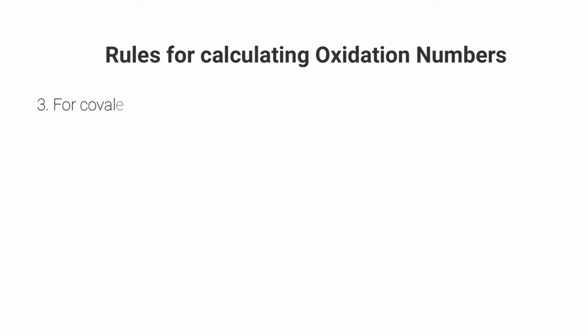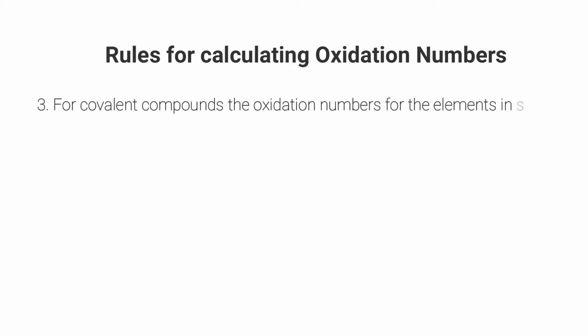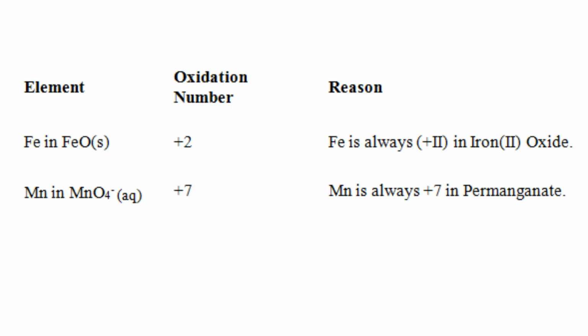Now for covalent compounds, the oxidation numbers for the elements in such compounds will vary, and so most times you will see the oxidation state of the compound within the name of the compound. For example, iron(II) oxide, which is also a giveaway that iron is in the oxidation state of +2. Another one is potassium permanganate, or it can be read as the manganate(VII) ion, which is MnO4-. But how did they arrive at these different oxidation states of the various elements? We will get to that in just a minute.